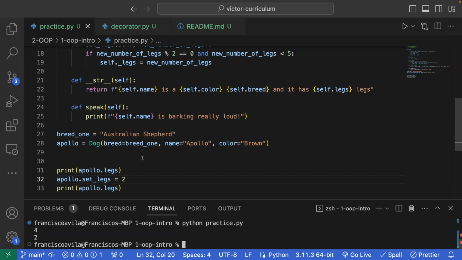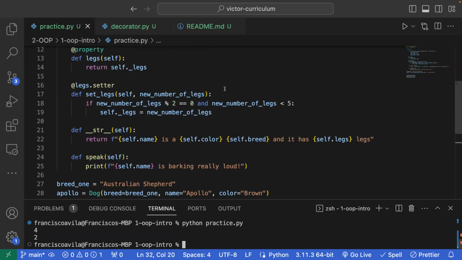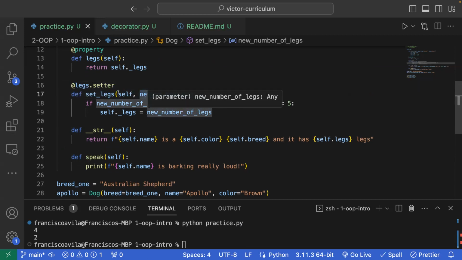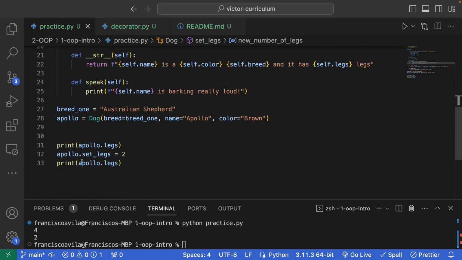Now, it's important for us to notice that I'm using the setter, and set_legs is a function that takes in an argument. Well, even though it's a function that takes in an argument, if I look down here, I'm not calling it as a function, and I'm not passing the argument like I would if it was something like this.